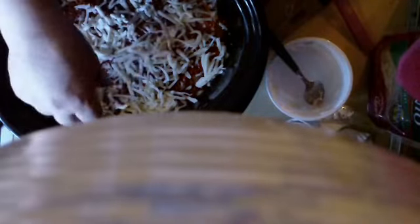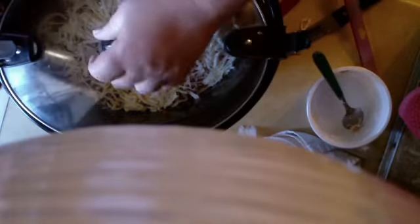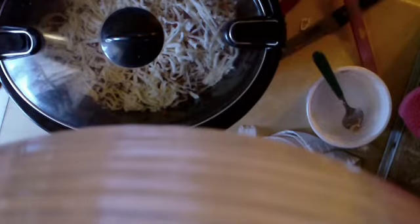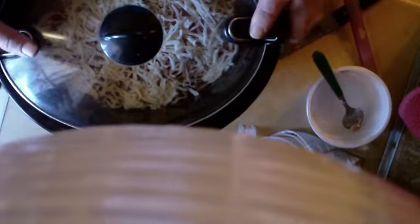Then your mozzarella on the top, you want to go crazy with it. Crazy with the mozzarella. Try to spread it all everywhere. Wish I had more of it. Alright, finally you want to cover this mess. And my cooker is over here. We want to cook for 6 to 8 hours on low.